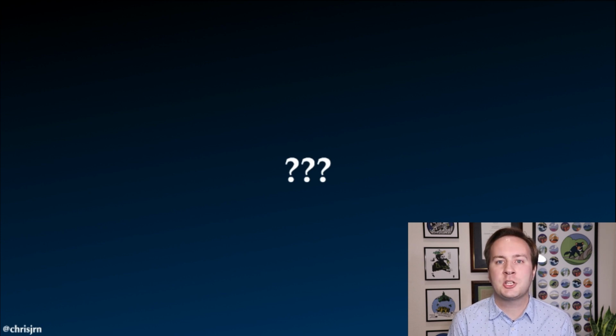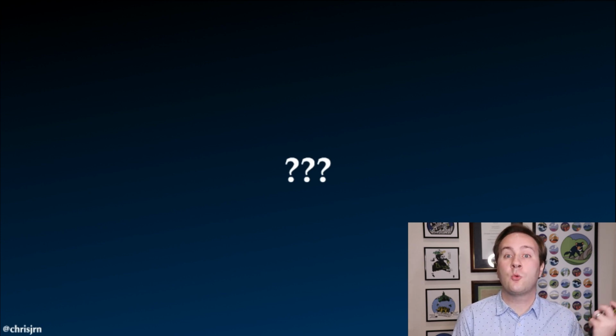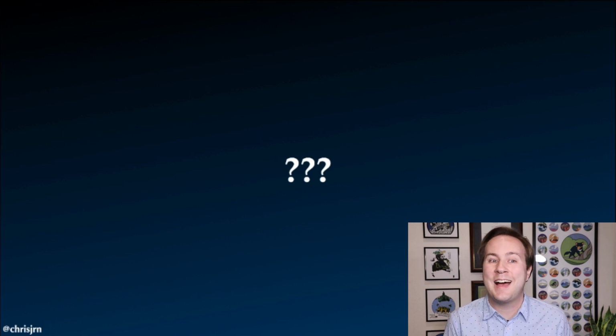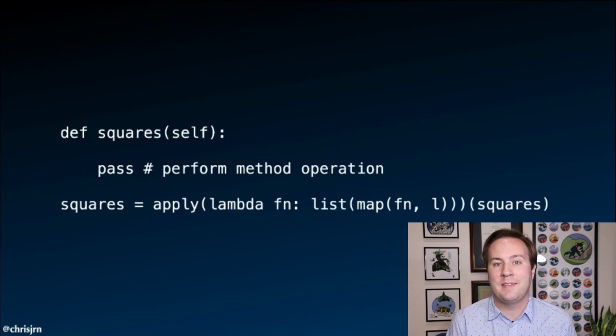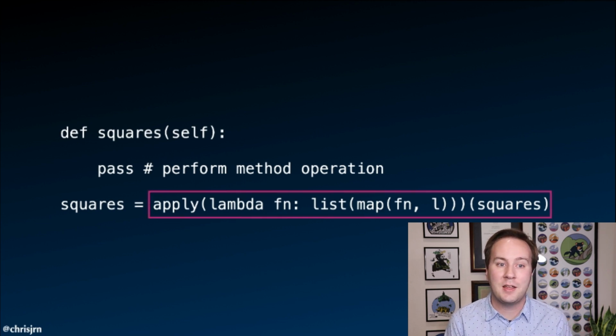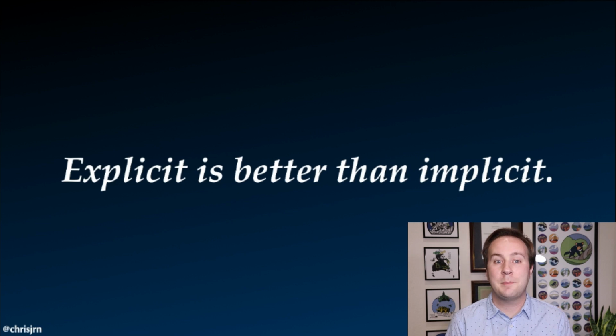So we just created a function using def to be called once at definition time and then discarded, just because that's what the decorator does. We define a callable, but we end up with a list in its place. The fact that the thing we define is no longer necessarily callable isn't obvious from syntax, but it's there pretty plainly in the old decorate syntax. There's nothing that says this thing has to return a function, and so it is with decorators. And that brings us to the Zen of Python, which says that explicit is better than implicit.